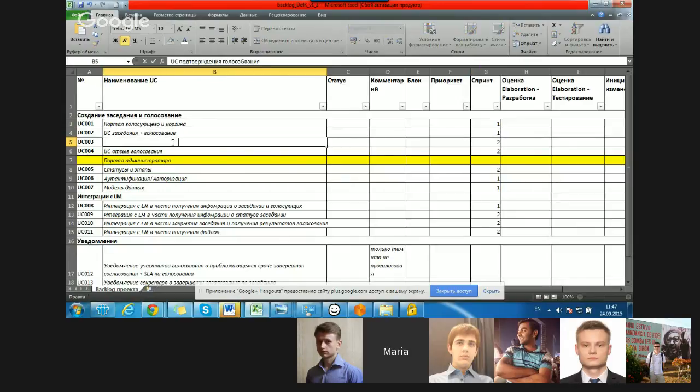So, wait a minute. Lost it. This one. Then the data model. Yes, concerning data model, the creation of it, and so on. So, how is it estimated?